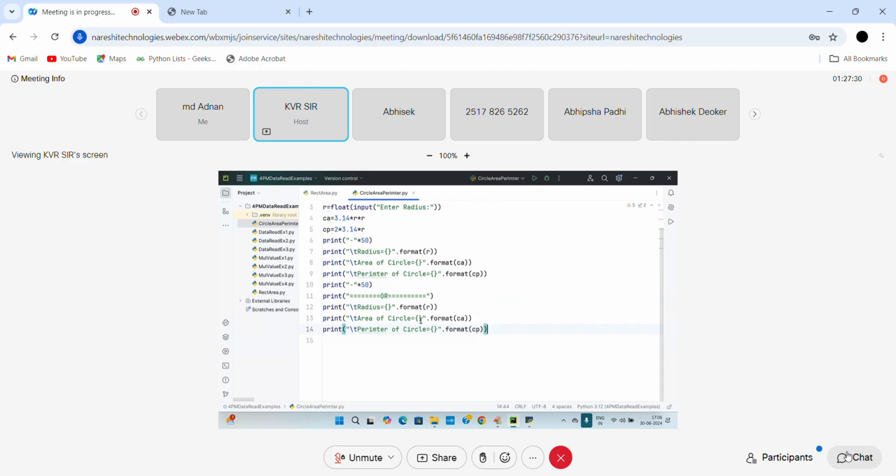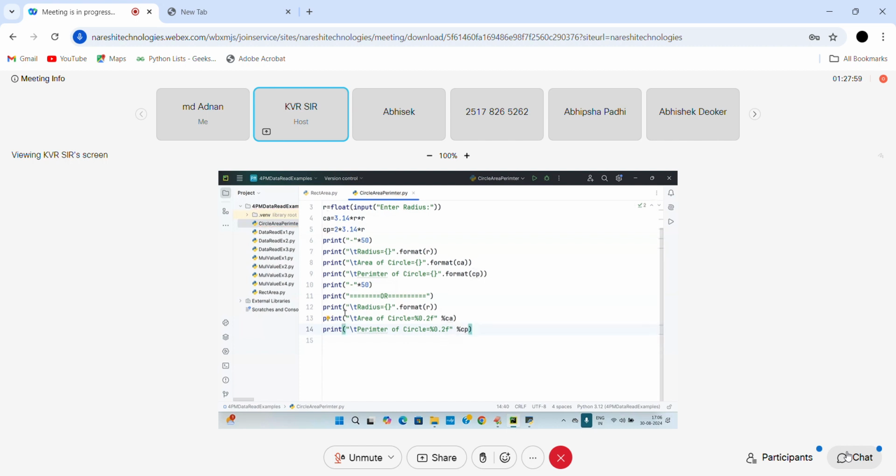See that here I will write percent 0.2f, and I will write CA. Space. Similarly, I will write percent 0.2f, space, and CP.